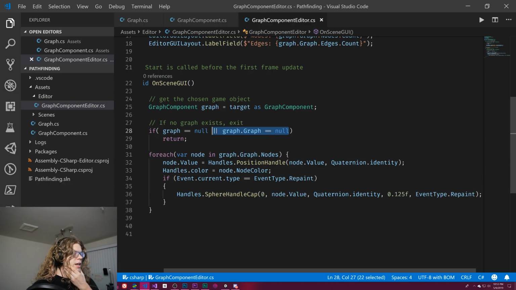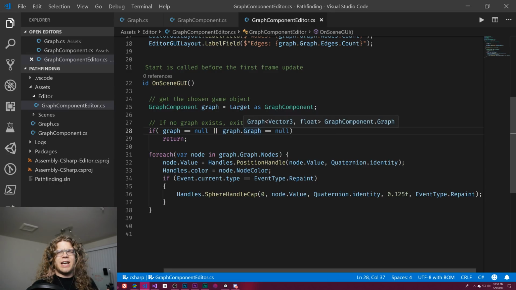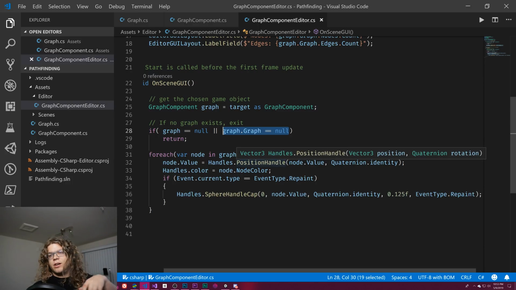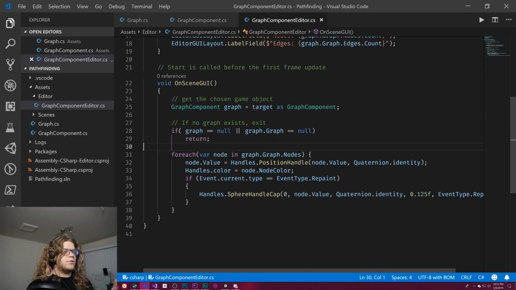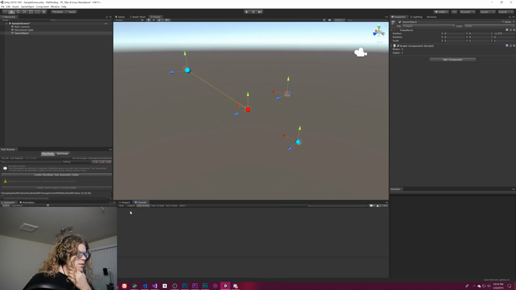And then the other thing I've done, we were getting a null pointer of object reference not found here on line 31. I'm pretty sure what's happening is our graph was undefined on like the first frame. We hadn't called start yet. And so because of that, we didn't actually have a graph. And so I'm adding this here. So this is an extra or graph.graph equal to null. And so that will get called whenever our graph hasn't been initialized yet, and will cause it to just exit out. So hopefully that gets rid of our null exception and causes them to draw. I've already tested the spheres drawing. That works. So we actually have spheres now. And it doesn't look like it got rid of those errors. But that should be fine.